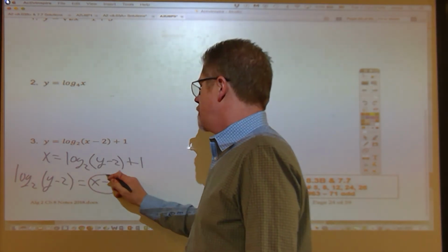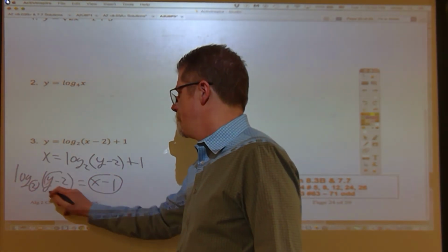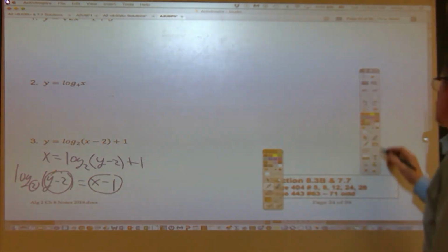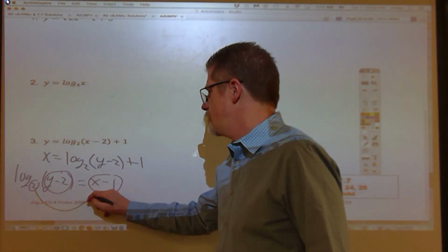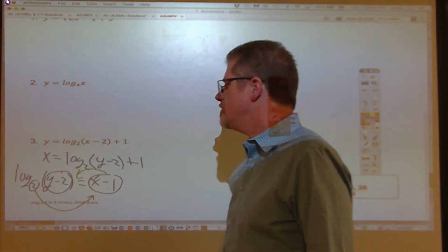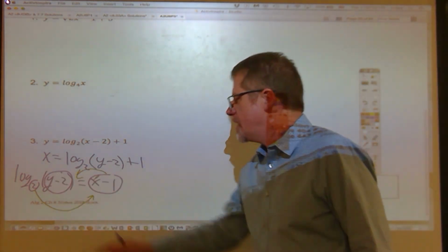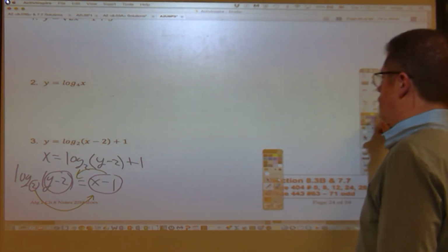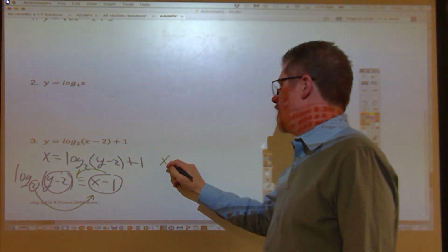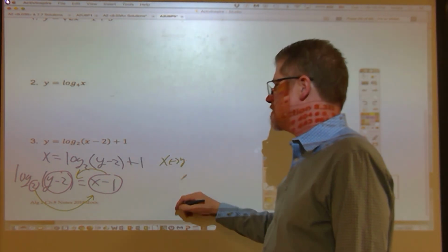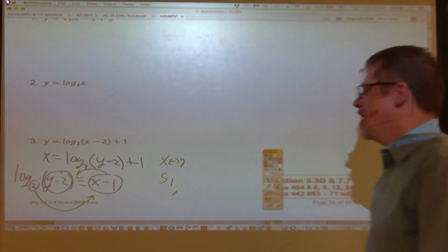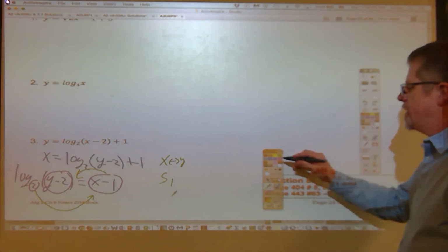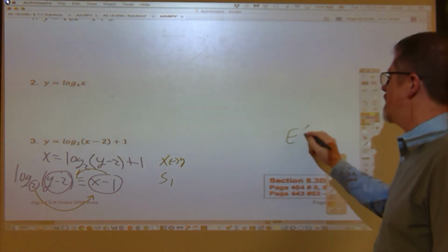Some of you remember the arrow thing from yesterday? The arrow thing is actually the key to this third one. That's why I want to skip down to this one, because the others we've done before. If you use the arrow thing, you know that the exponential form, this by the way is x and y trade places, for the code, this is S1. And the arrow thing is coded as EF. That's how you get to exponential form.